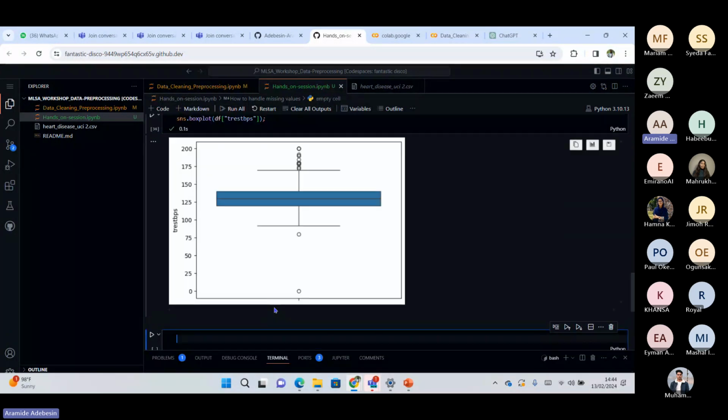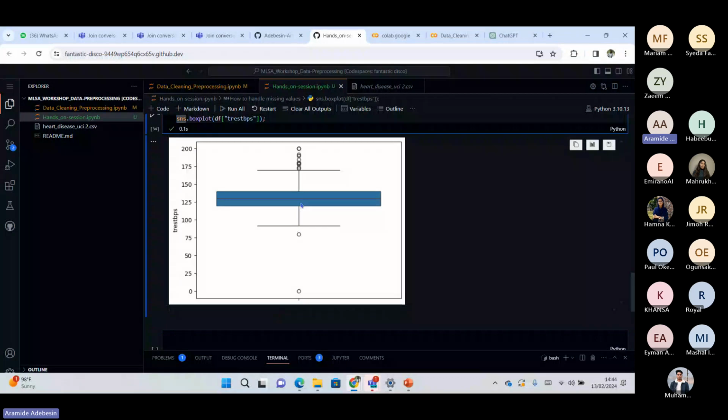Okay, so back to what I was explaining. I was talking about how to fill in your missing values for numerical features. In this case, the first thing I said we have to do is to visualize your numerical data column.